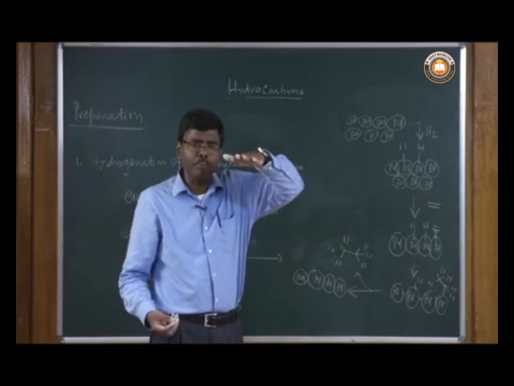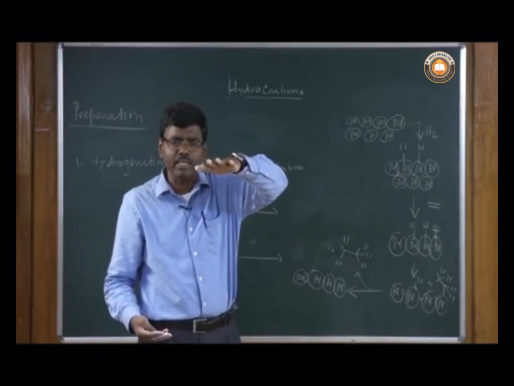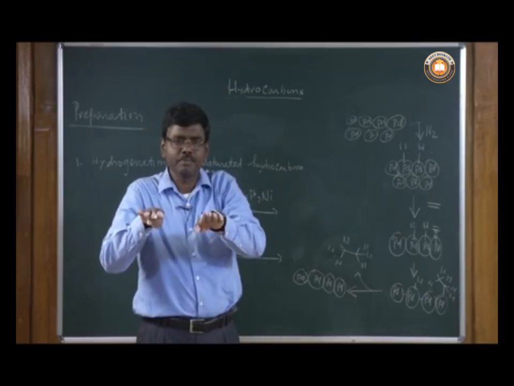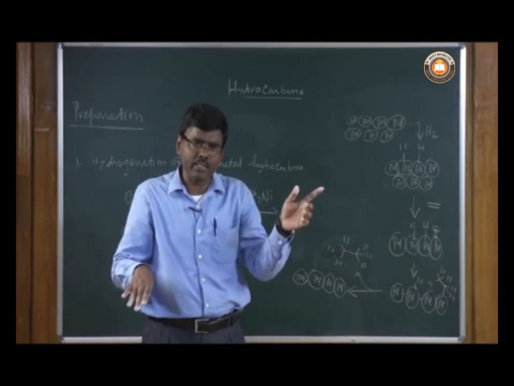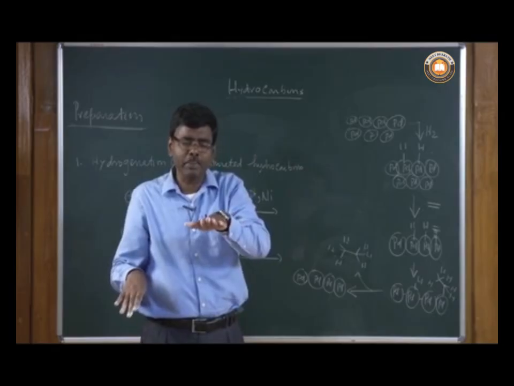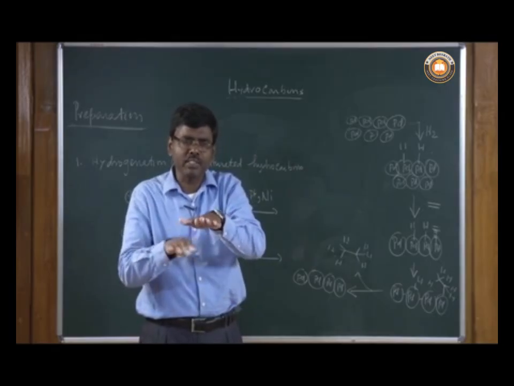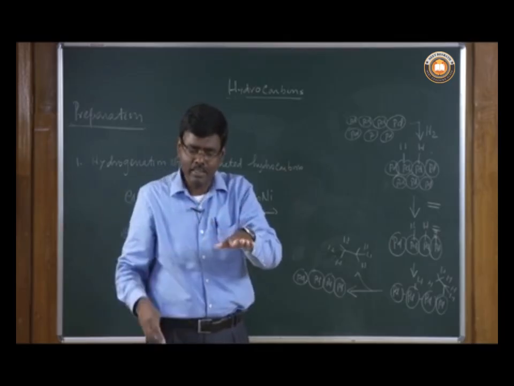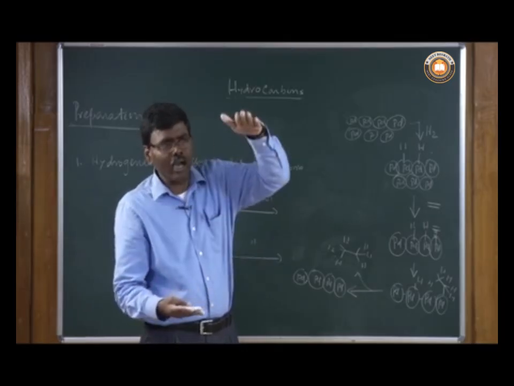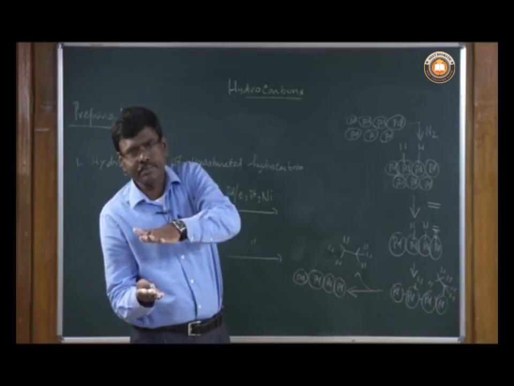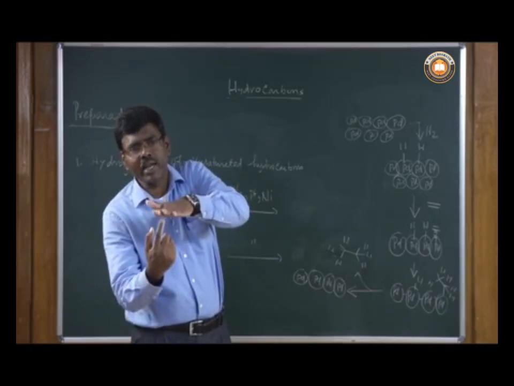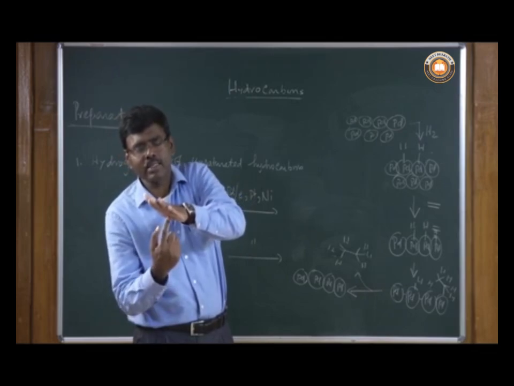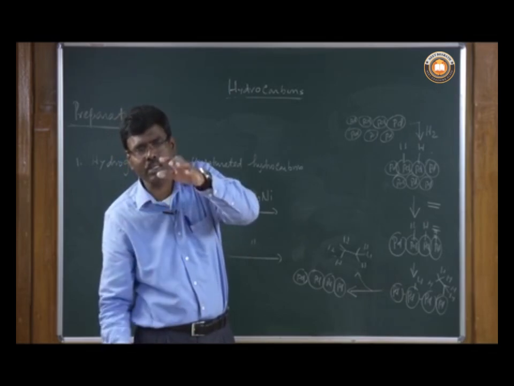And in this reaction, as we study alkenes and alkynes, you see the structure: the alkene is a planar molecule, and the alkane is a non-planar molecule with tetrahedral geometry. The alkene is planar, so you have the top face and the bottom face. The alkene approaches the catalyst like this, from the bottom side one hydrogen is transferred, and then with another hydrogen present on the catalyst, another hydrogen comes.